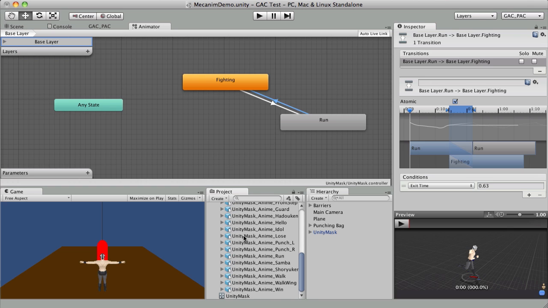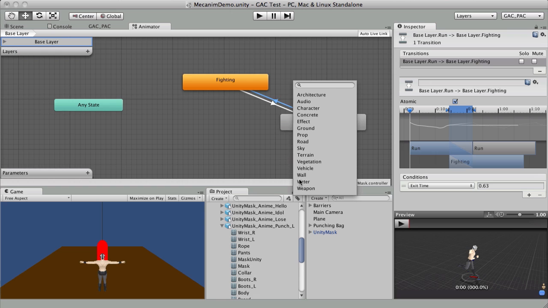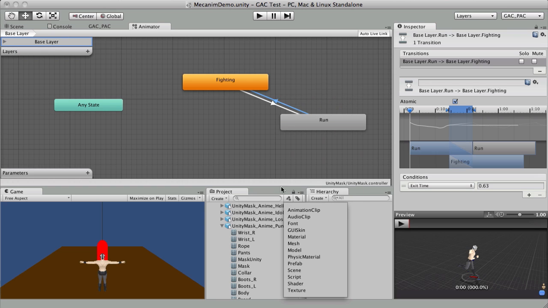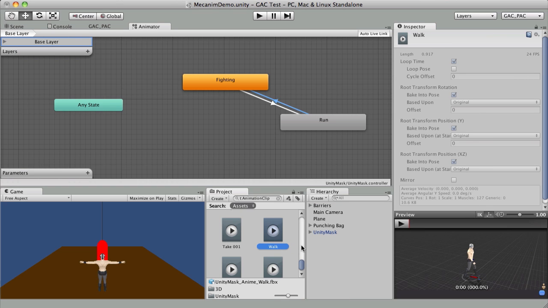I want all my attack animations now, so let's add punch left. Actually, to make it easier, all I want are animation clips. So let's do that.